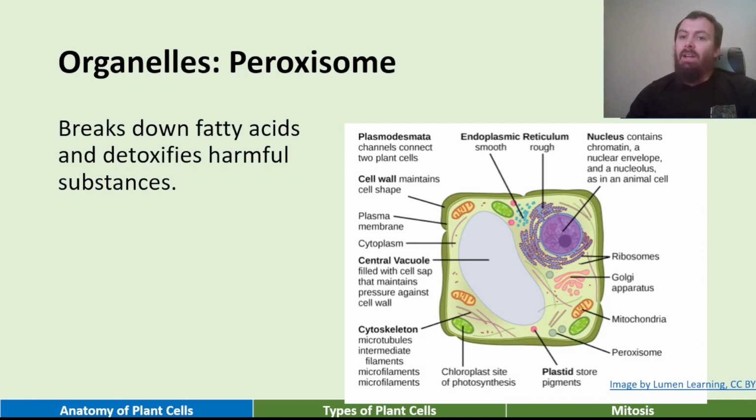And it actually is produced by a lot of reactions that happen in our bodies and in plant bodies. So what the peroxisome does is it is a little house to carry out those reactions. So chemical reactions that might produce peroxide will happen in the peroxisome. That way it can protect the cell from it, break down that peroxide rather quickly, and not let it harm the other parts of the cell. So it's responsible for detoxing those harmful substances.